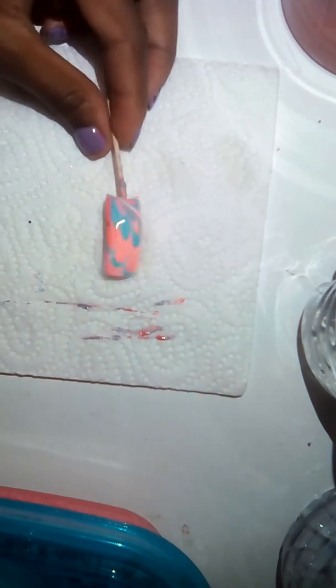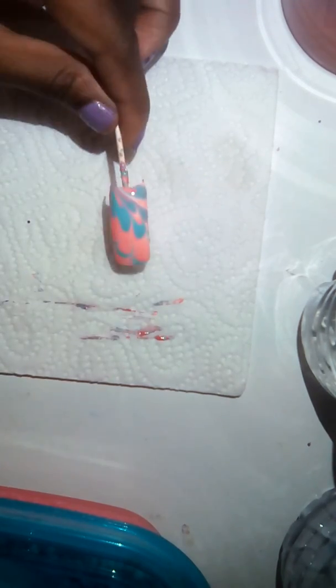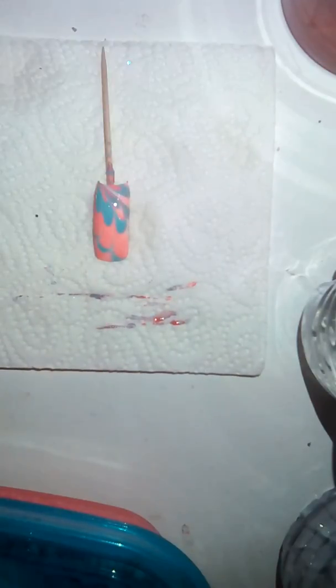If you work with colors like yellow and blue, you're most likely to get a water marble that is mixed green. That's pretty cool. That actually happened to me. As you know, red and blue make purple. I had a peachy and a tealy type color, and it kind of made a little bit of purple in the corner. Ooh, ew, no. It's okay. I'm not gonna put that on. Too big for my finger anyway.